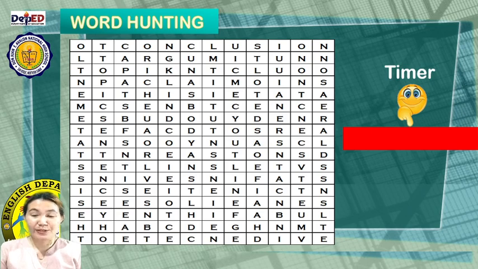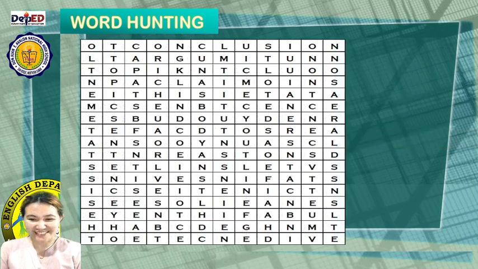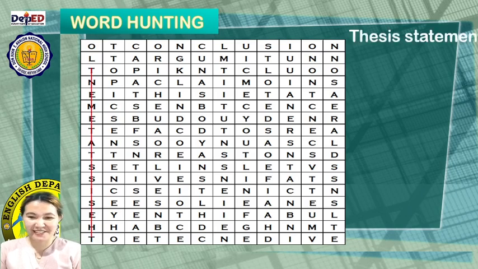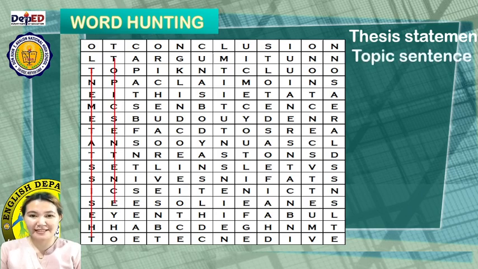Okay, so do you want to check your answers, if all the answers that you have found in the word hunting puzzle are correct? Let's try. Okay, go check the answer. Okay, so you have there thesis statement. Did you find the word thesis statement in the puzzle? Okay, you have there another, topic sentence.